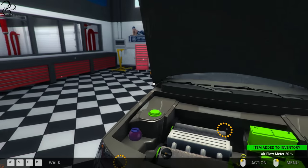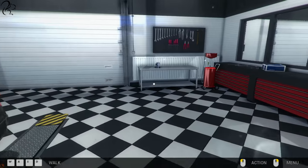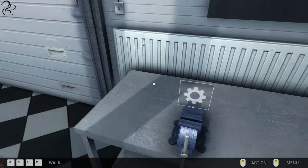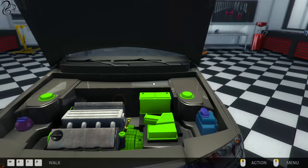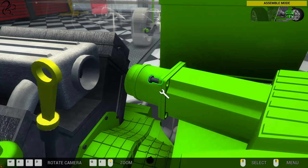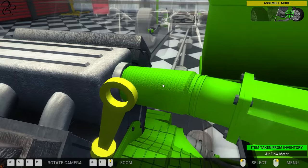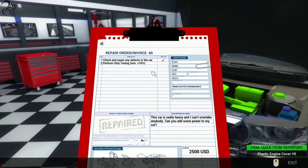I wish you could disable the camera zoom. I really do. Airflow meter. I don't believe... Is that repairable, the airflow meter? Yes, it is. Okay. That's about as cheap as we can do it then. Yeah, I want to know if that is going to tick the box. Because everything else so far is good on his car, apart from the fact that it's a tank. Well, not a lot we can do about that unless we start taking seats out. So what's that ticked? Good.